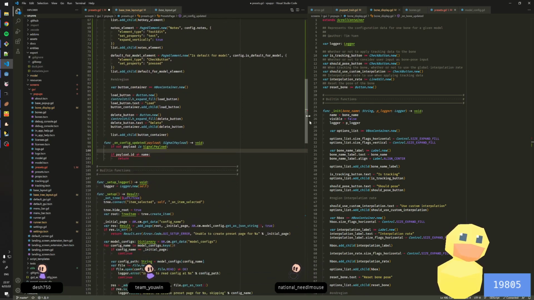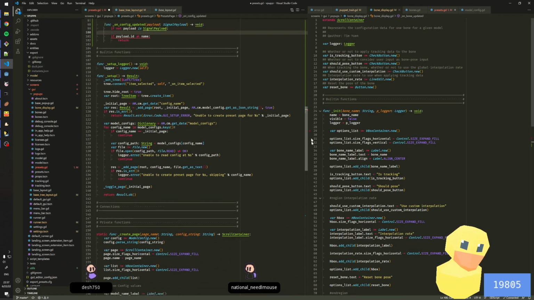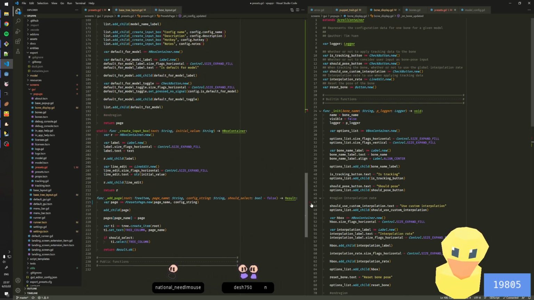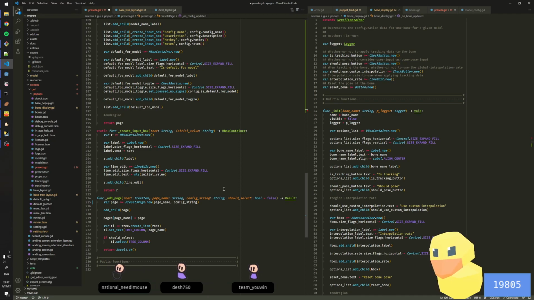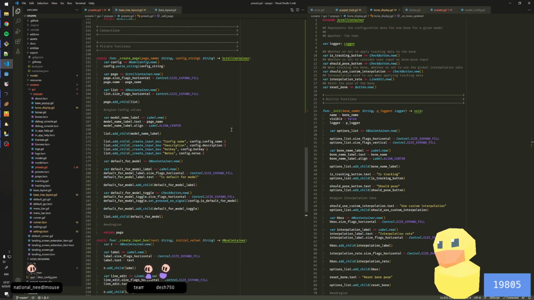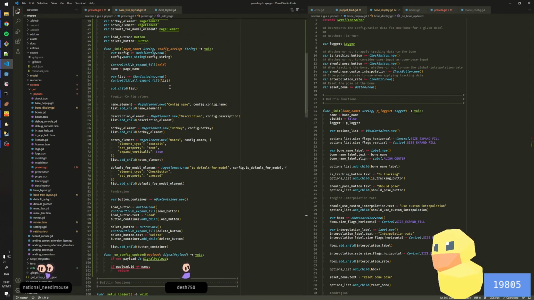I see. So we'll need to give this access to our current logger. It's not accessible in this scope. So I'll pass along this logger. We'll share it with you.